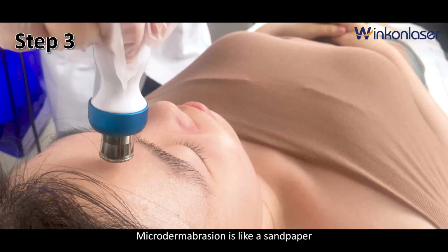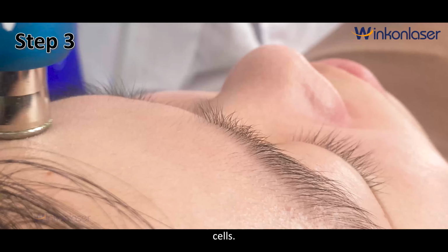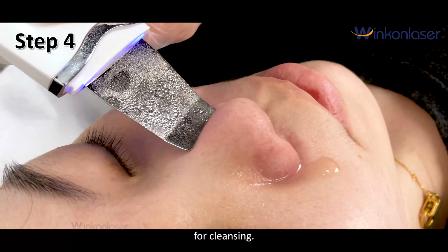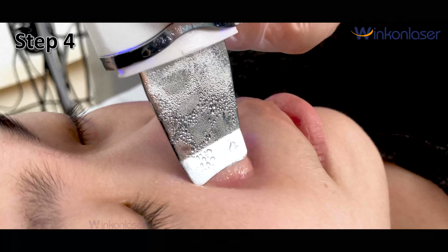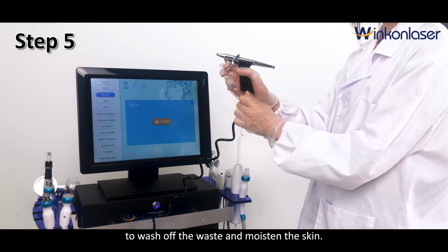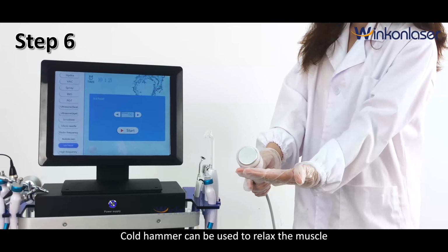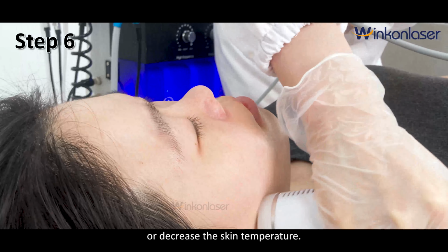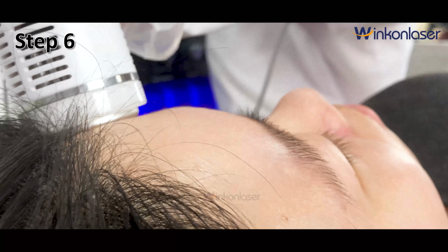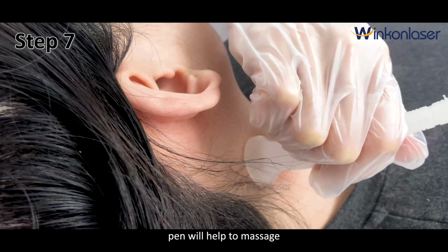Microdermabrasion is like a sandpaper, which will remove the superficial dead skin cells. Skin scrubber is also for cleansing. Use spray gun to wash off the waste and moisten the skin. Cold hammer can be used to relax the muscle or decrease the skin temperature. This soft vacuum pen will help to massage.